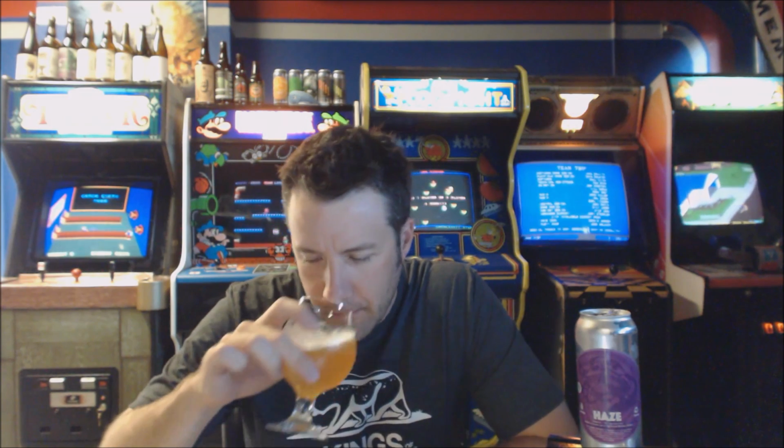Yeah, tons of orange up front, and then you get grapefruit, kind of like that bitter grapefruit peel. There's a dankness underneath that, kind of like that grassy, floral note going on. But underneath all that, there's a nice kind of sweet breadiness to this. It's just a killer smelling beer.